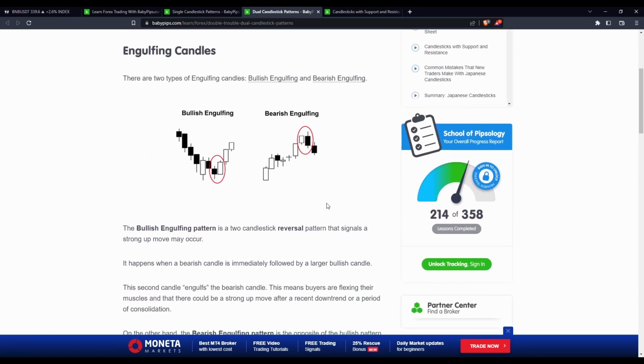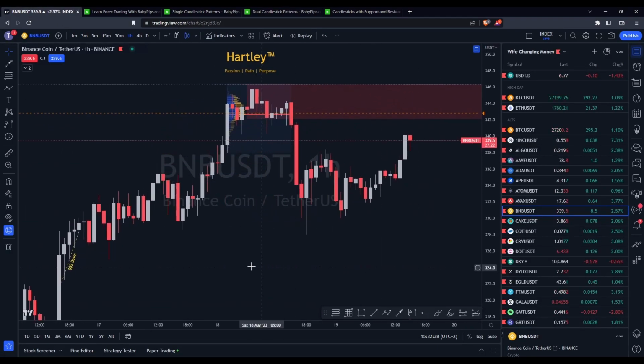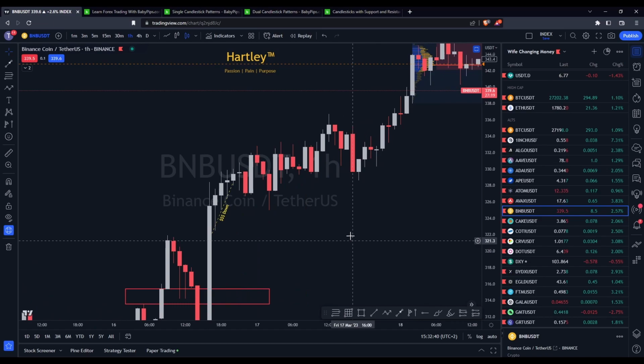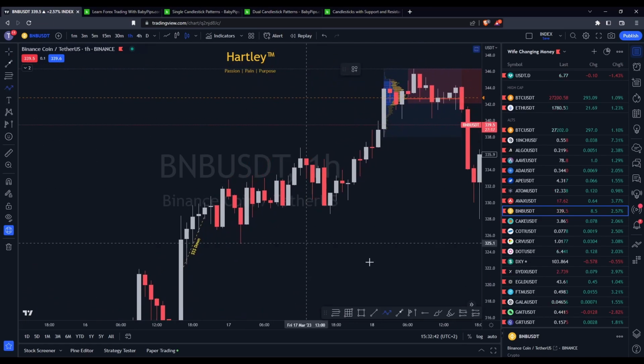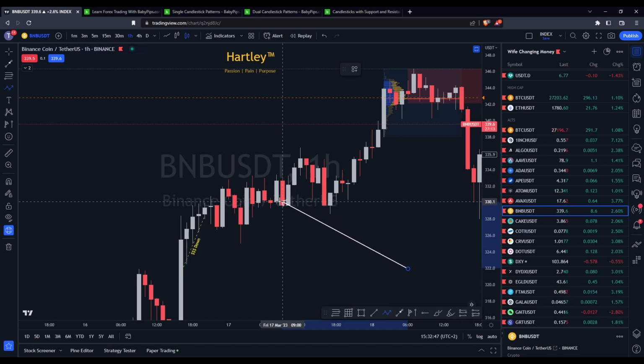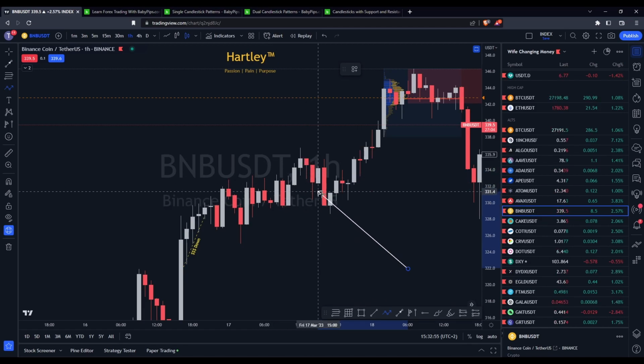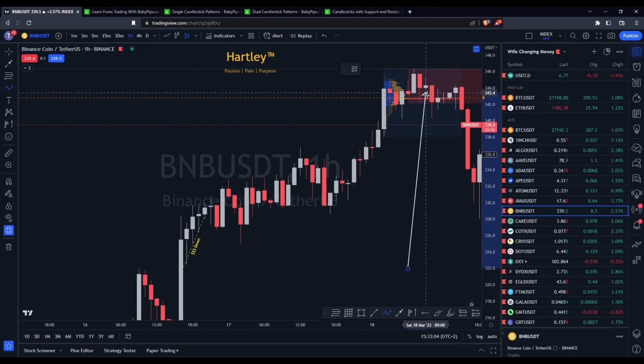right? But once again, you can't just take a trade straight off of a bullish or bearish engulfing pattern, right? You can see over here, here's a great example. This red candle engulfs this green candle. It is bigger. It closes bigger than this candle. You cannot take a trade solely off of that because you can see the market still pushes up. Because of market structure and because you know that the daily time frame is already overextended, you know that buying into this market is not very smart right now.